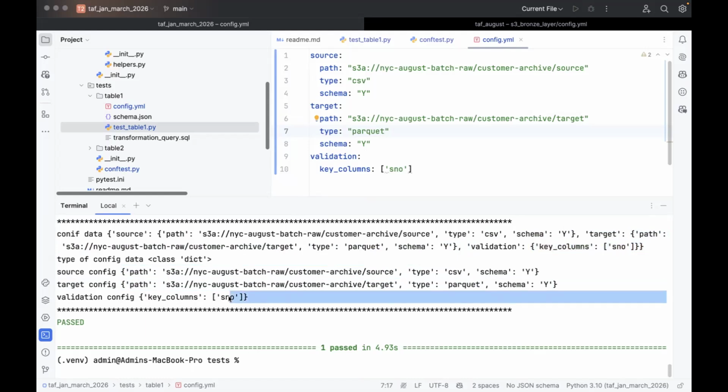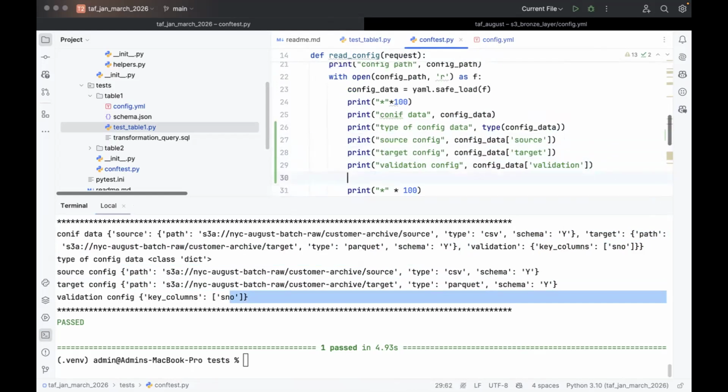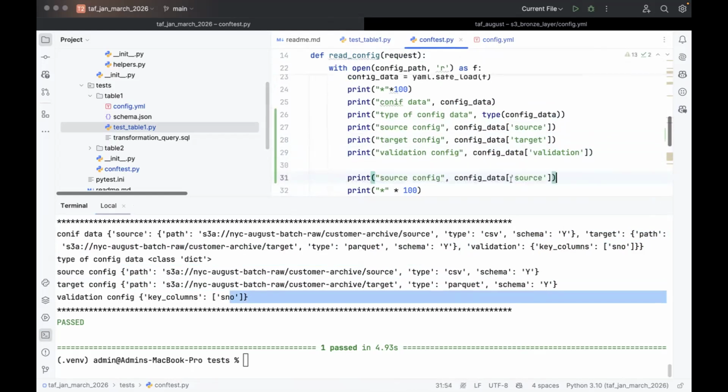Now from the source config, if you want to fetch the path alone, what can we do? I'll just show you for one. From the source config, I want to fetch path, so you can just mention path one more time.